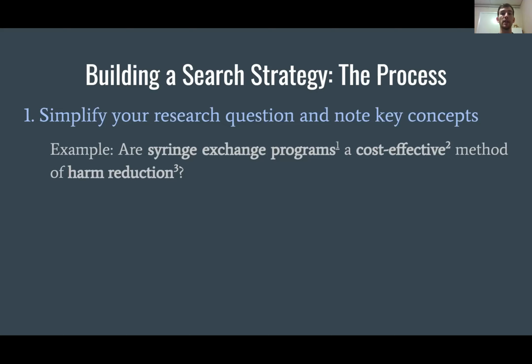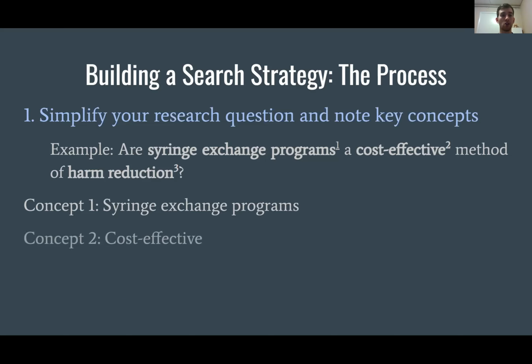And this is based off of our PICO format. You can see in this example, this is based off of the PICO format, the way I stated the research question before, but it's a little bit more simplified just for the sake of having something that we can search in a database. The research question we have here is, are syringe exchange programs a cost-effective method of harm reduction? You can see I've bolded some of the key concepts here, which are going to help us search articles in the database. So our key concepts are syringe exchange programs, cost-effective, and harm reduction.